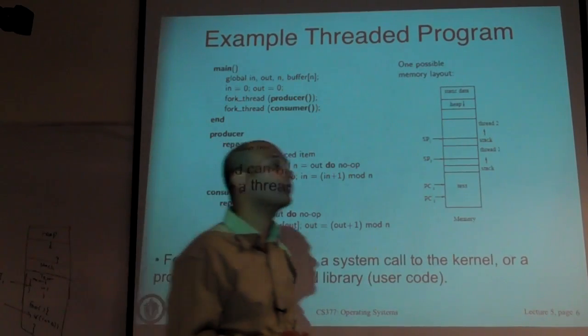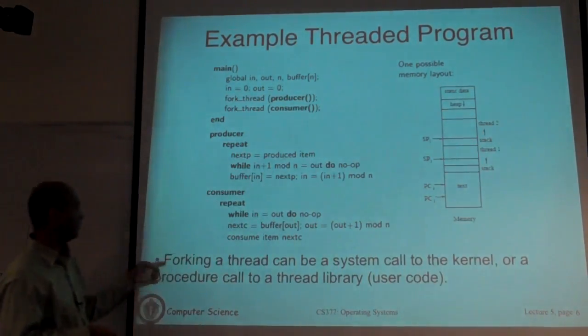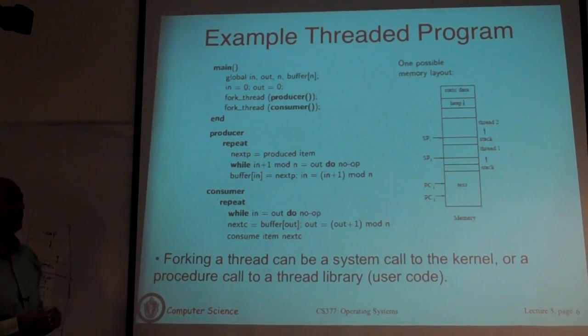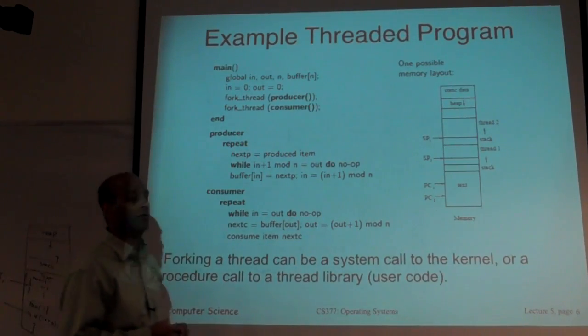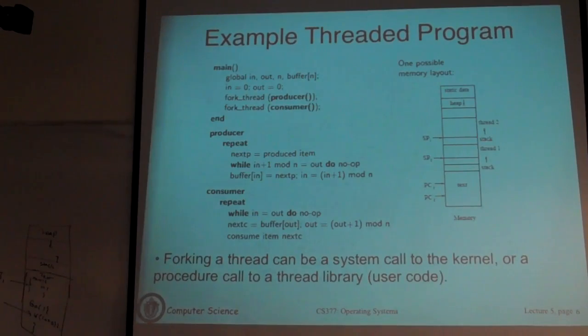Any questions on this? Just a quick question on the thing that you have down there. It says or procedure called to a thread library. So if you are using a thread library, does that mean that the processor or the kernel isn't taking care of scheduling, that the thread library has to take care of that? Good question. So you are asking a question that we'll get to in just one more.